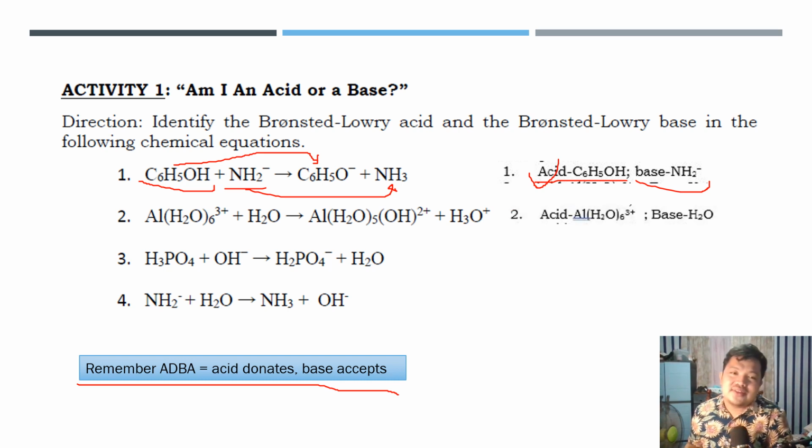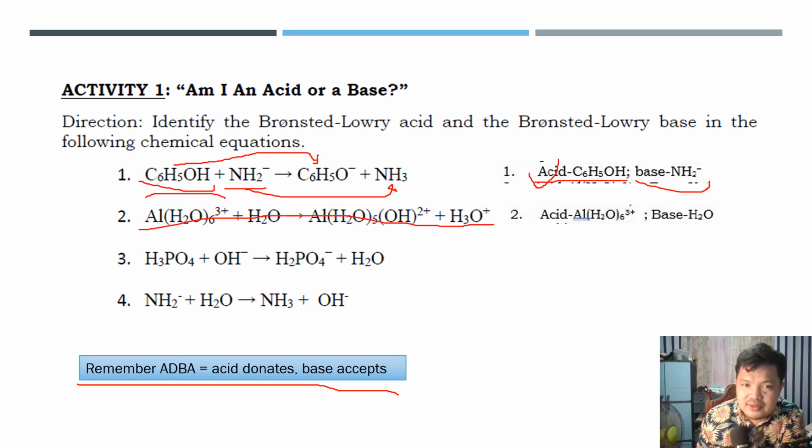Ayan naman. Sabi dito, yung acid dito is Al(H2O)6 3 plus, H2O will yield Al(H2O)5OH 2 plus, H3O. Ito yung binabasa ko. Ayun. Sabi dito yung acid dito is Al. Ito yung acid. Bilugan ko para malinaw. Yung counterpart niya sa kabilang equation, ito. Na para malaman natin kung acid ba talaga siya, bilangin natin yung number of hydrogen. In this case, yung hydrogen dito is 6 times 2 is 12. Meaning to say, meron 12 hydrogen dito sa una.